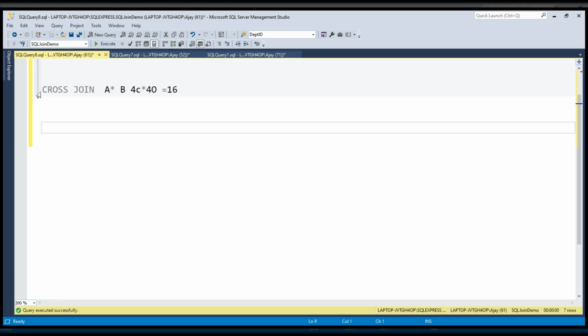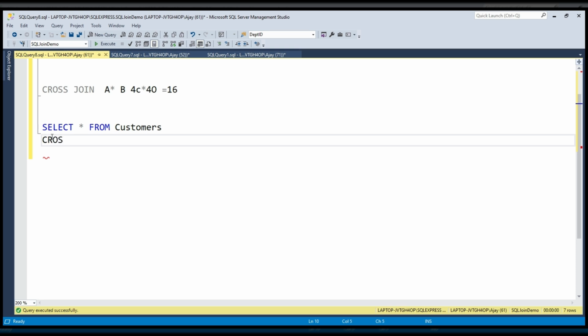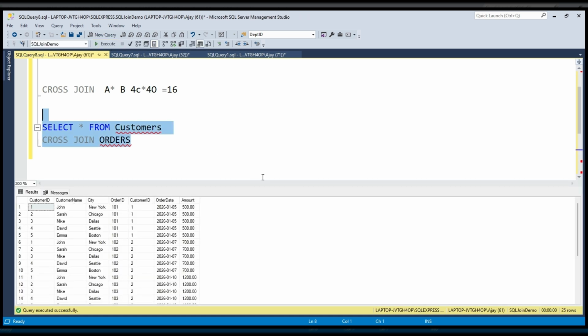So let's understand with some data. For example, select star from customer cross join orders. Okay, and let's execute it. So we are getting 25 rows. Why?